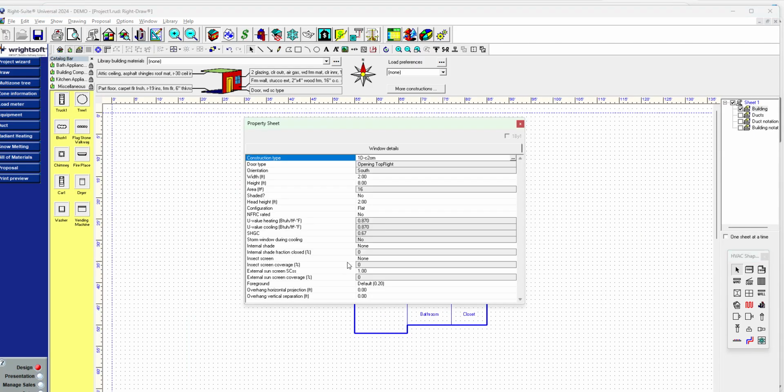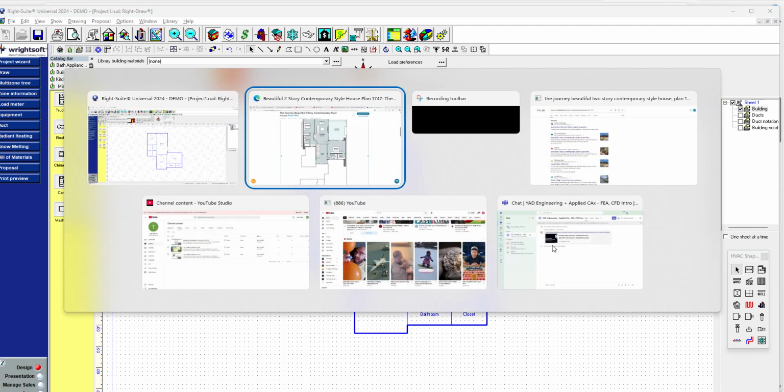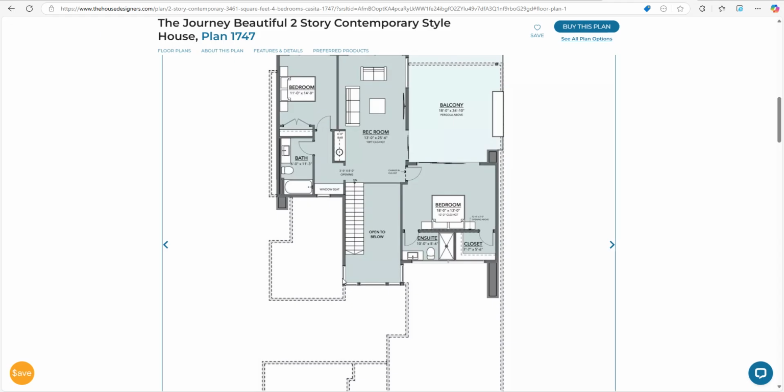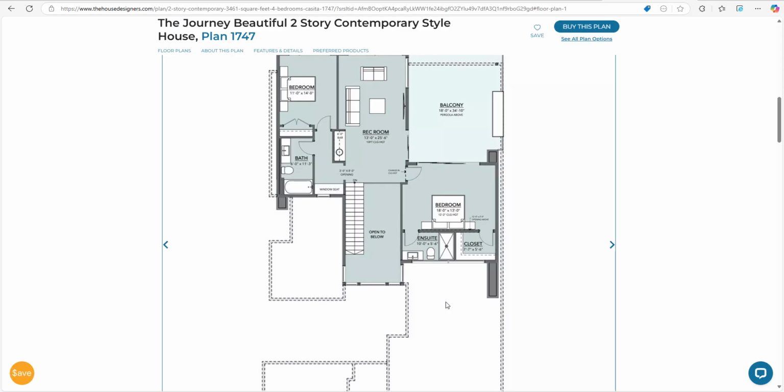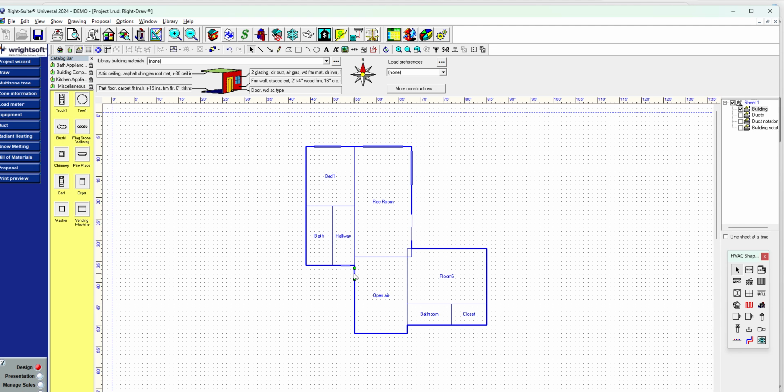So let's go to the property sheet. It's not 8 feet. It is probably a 4-foot window, which would mean that there's 6 feet above it between that and the ceiling. Okay. Floor plan, where else do we see a window? Down here. Okay, we see some big windows here, basically. And they don't have overhangs, do they? They do not.